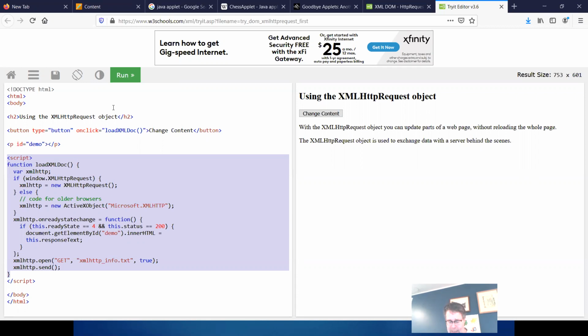So anyway, Ajax is certainly not without risks, but it makes all of our fun little dynamic web page things basically work well and a lot faster because, again, you don't have to load the whole page. You just have to load the little part of it that you want to change.